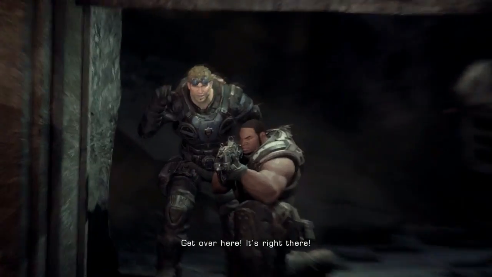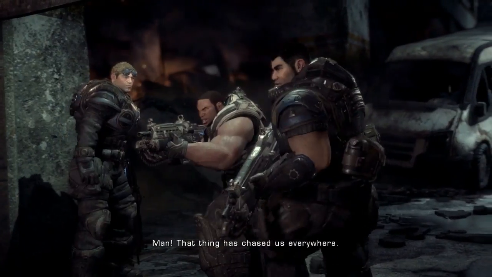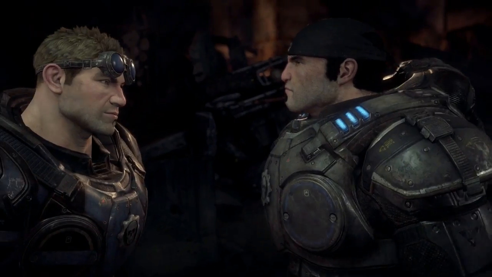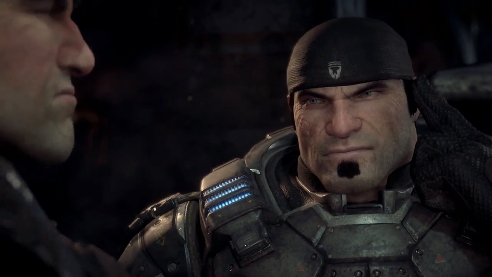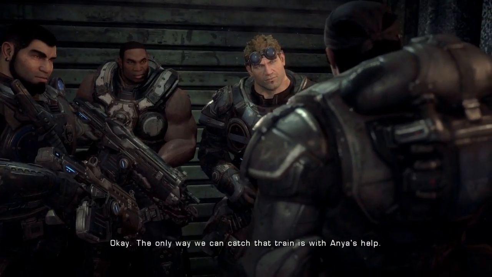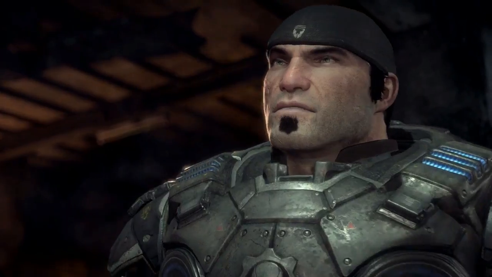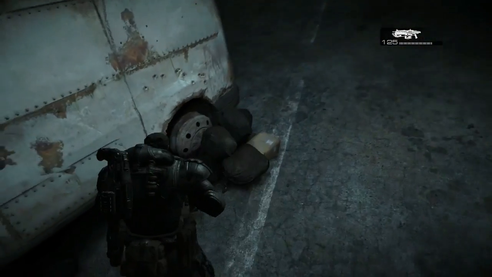Get over here! It's right there! Man, that thing has chased us everywhere! Okay, what now, boss? Control, this is Delta. Do you read? Shit, still out. Okay, the only way we can catch that train is with Anya's help. So re-establishing comlink is our top priority. Let's find that cedar. We're all back together, so that's good.